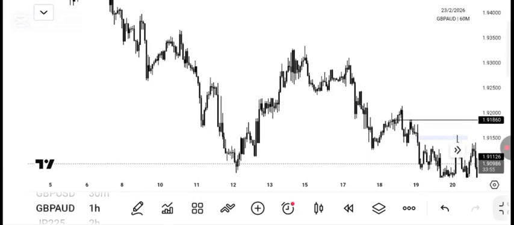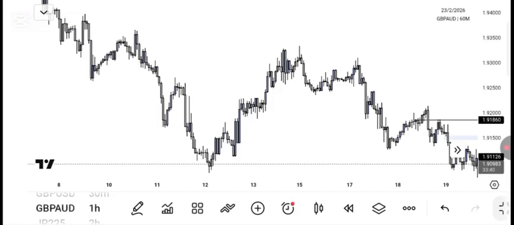You can go and backtest it. You can go and check out the pairs that you are trading. Look at the key levels: which one price respected, which one price disrespected and came back to respect. When you start backtesting and studying like that, it becomes very easy. You get what I'm saying? It becomes very easy for you to spot them.